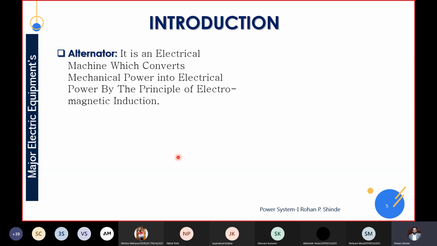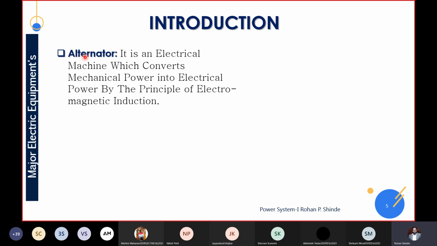Tell me. Nr is greater than Ns. When Nr is greater than Ns, then it is called an induction generator, right? So see here, synchronous generator is also known as, can anybody tell me, synchronous generator is also known as? Alternator. Very good. That synchronous generator is nothing but alternator.